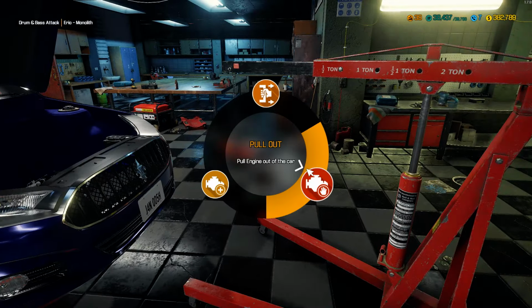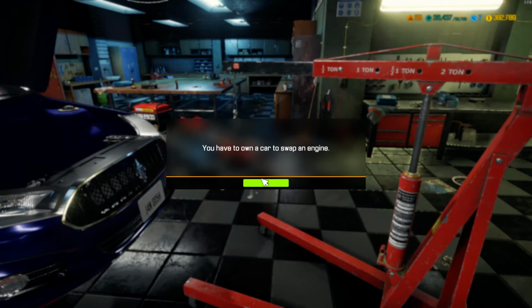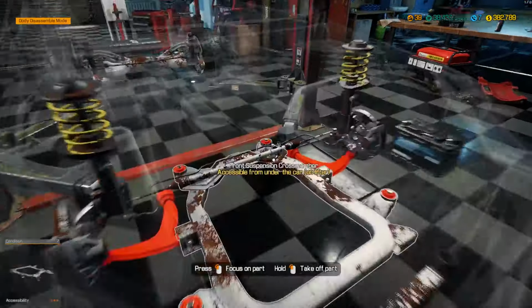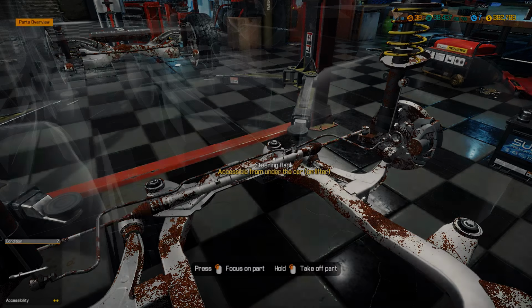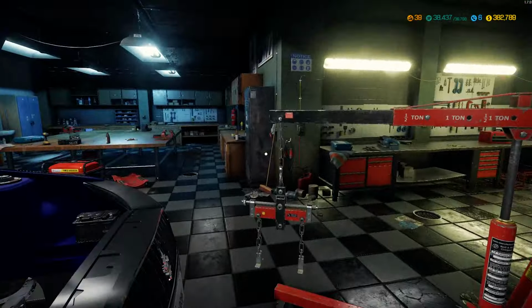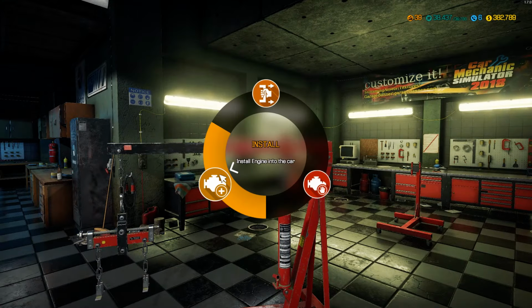There we go. Install engine. This is the only one we have that's in our possession. It's at 82. Oh, you got to be kidding me. So it thinks I'm swapping the engine. So this doesn't work. Don't do what I just did, because that does not install engine into the car.